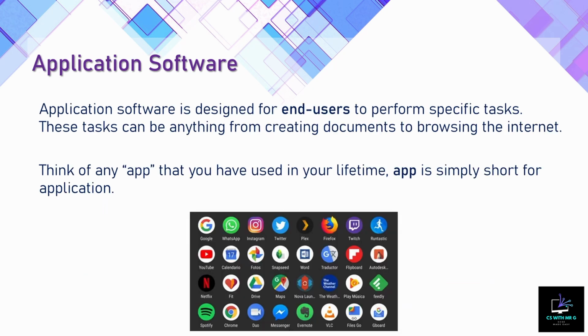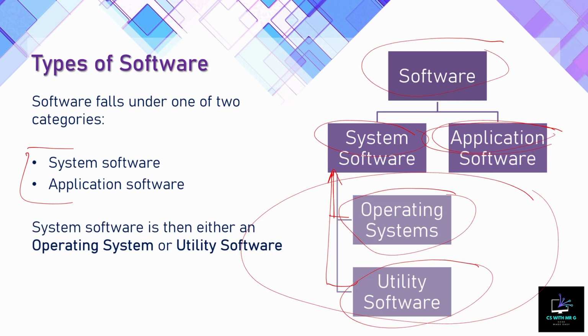Then when it comes to application software, if we just take the word app out of application software, it is any software that we use as a human in order to perform a specific task. So whether we're just writing a Word document, we're going on the internet, on social media, we're editing photos, all of these apps or these programs are what we call application software. So this is much easier to understand. We just have to shorten the word application into app and that they perform specific tasks when it comes to daily use of any device. So as long as you can understand the difference, and this diagram here, you should be fine when it comes to explaining the types of software that exist in a computer system.